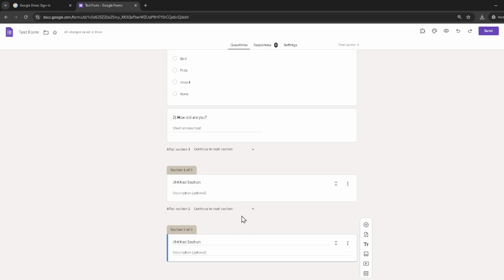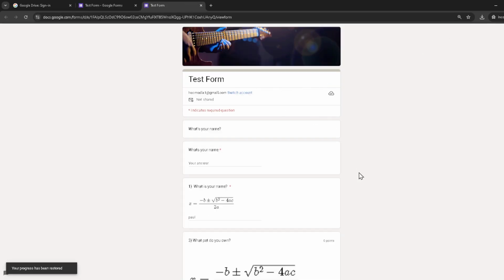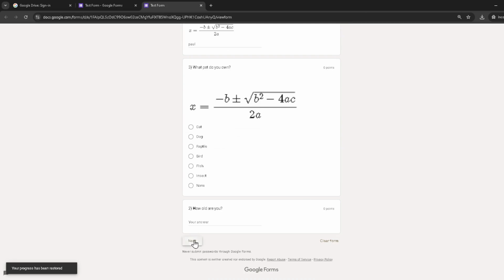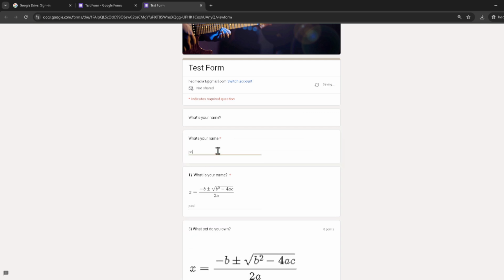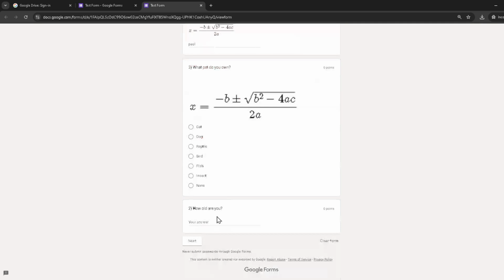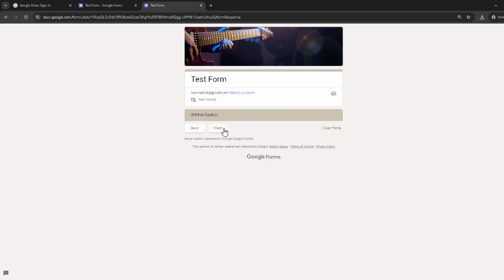Remember, each section operates independently within your form, so you can add, remove, or rearrange sections as needed without affecting the overall structure of your form. It's a dynamic way to tailor your form to your specific needs, ensuring you collect responses in the most organized manner possible. That wraps up our quick guide on adding a new page or section to your Google Forms. Remember, the key is to make your forms user-friendly, and organizing your questions into sections is a brilliant way to achieve that. Try it out and see how it transforms the efficiency and clarity of your data collection efforts.